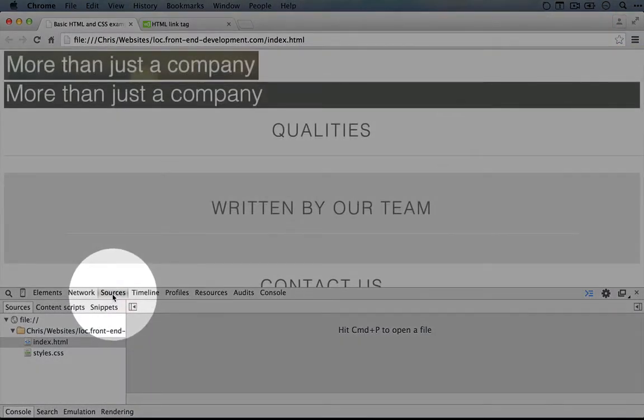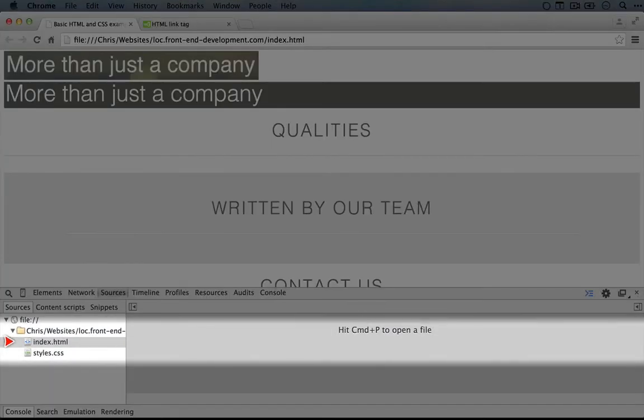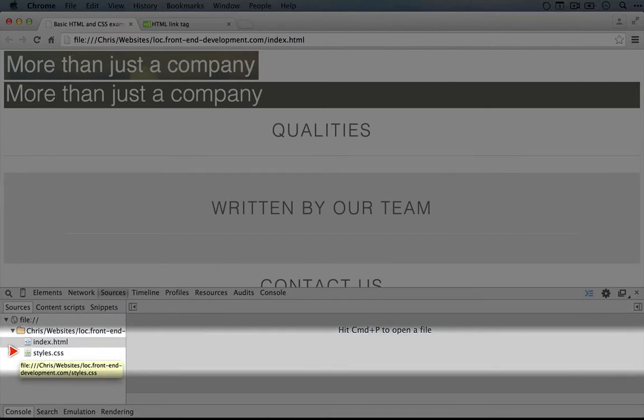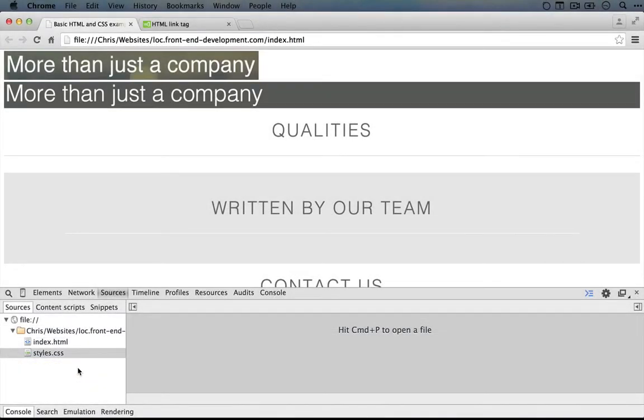So once your Sources tab is selected, what it's showing us are the files that we're downloading from the web server. At this point, our web server is just our computer, but it's still going to work the same way. And what we're going to do is map the file that we're downloading to a local file so that Chrome will load the local file instead of the remote file. So the way we can do that is by first adding a folder to this workspace.